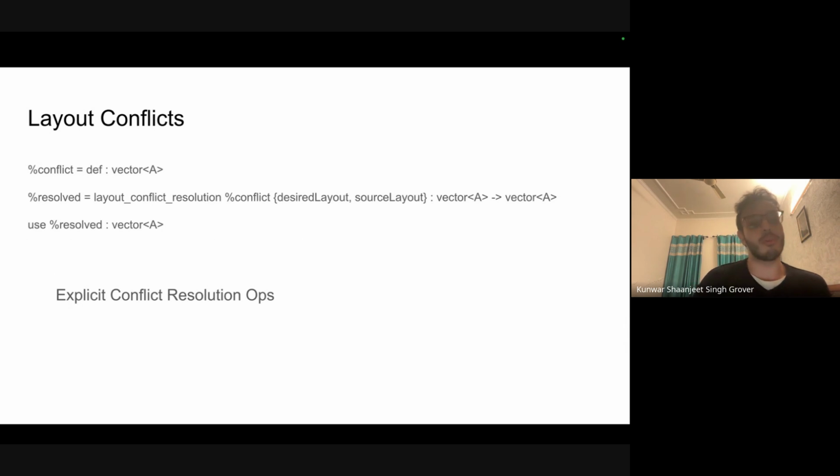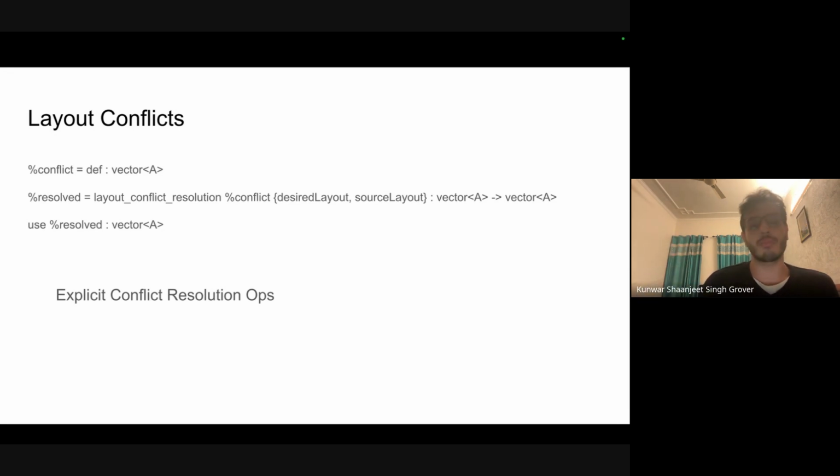And I'll talk about some internal details. Sometimes when you are doing the vector layout analysis, you can get layout conflicts. So your transfer read says, hey, I'm going to read 8 elements at a time, and I have a batch size of 2.